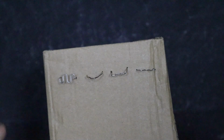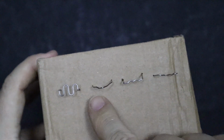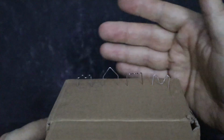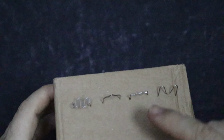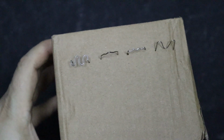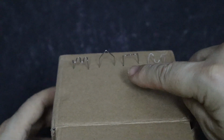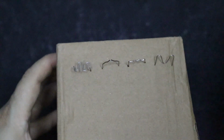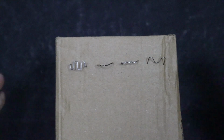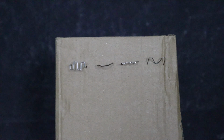With the plastic welder, we actually have 4 different types of staple. We've got a wiggly one, we've got a pointy one, we've got a smaller wiggly one, and we've got an M shape, and that's like this. I believe these two are to close up sort of wounds like that, let's say. Don't know why I said wounds, but that's what I'm going with. This one's then for the inside corner of things, and this is for the outside corner of things, I think. I went online to have a look, and everyone else seems to not have a clue. There seems to be so many unsure about all sorts of things, so who knows.